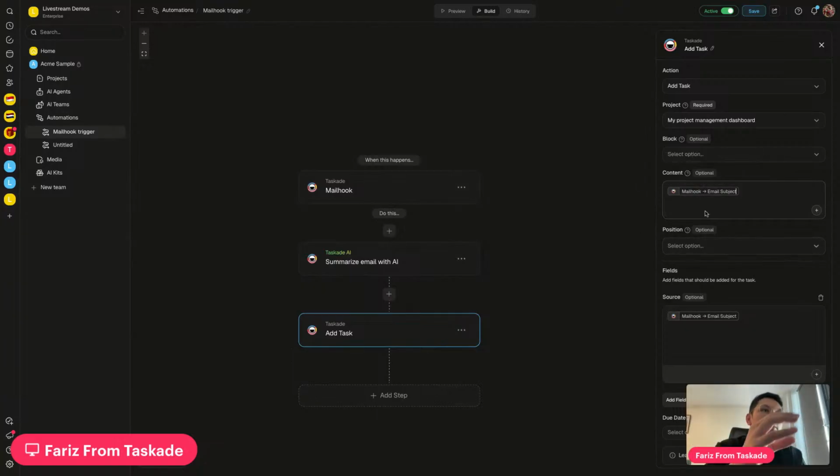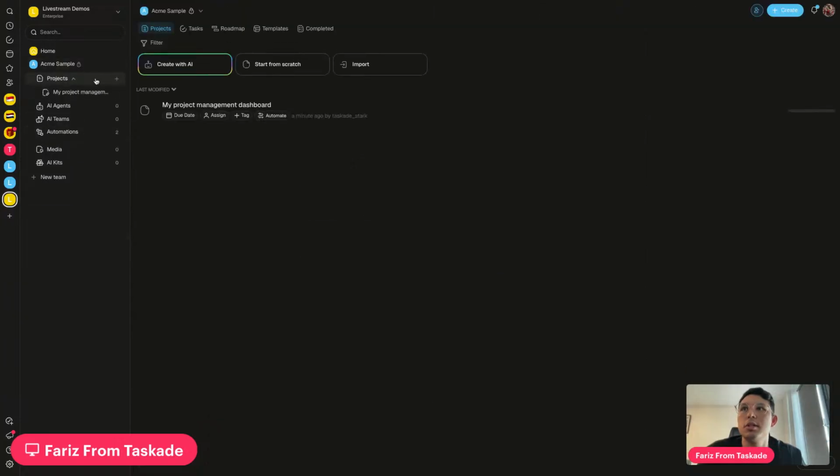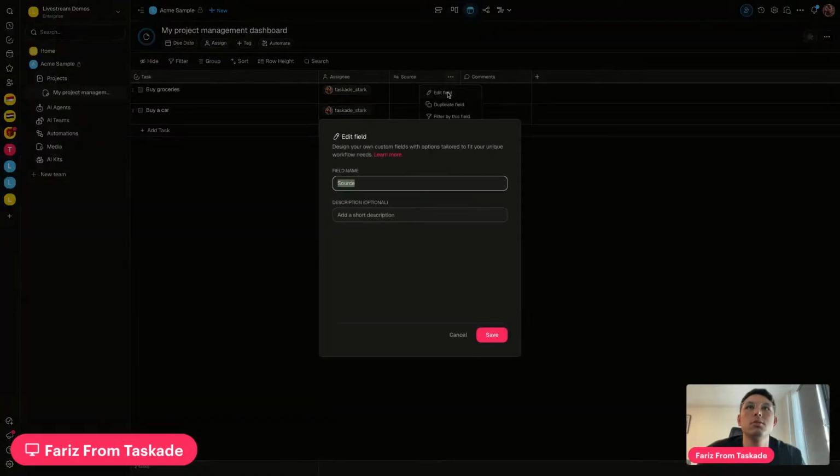I imagine one task appearing. And then for the source, okay, you know what? I will need to rename it first. Okay, save it. I'm doing this on the go, so you can see how I troubleshoot the issue when I'm doing automation. Always happens. So for the source, maybe I'll change it to task.